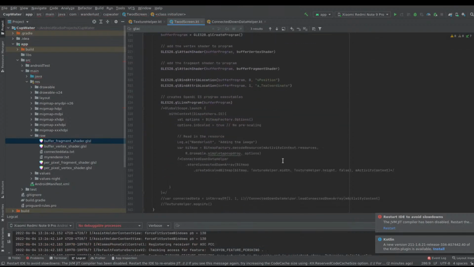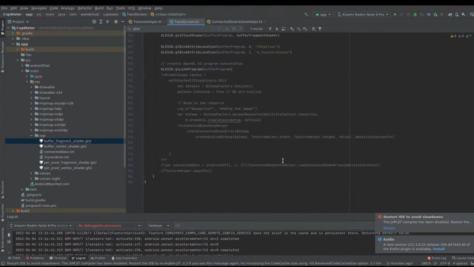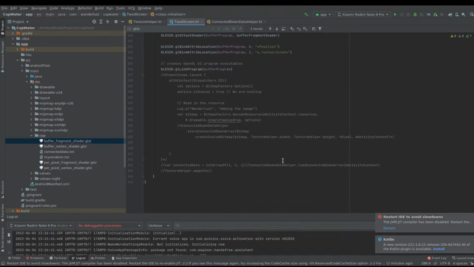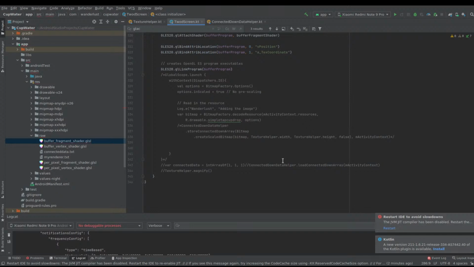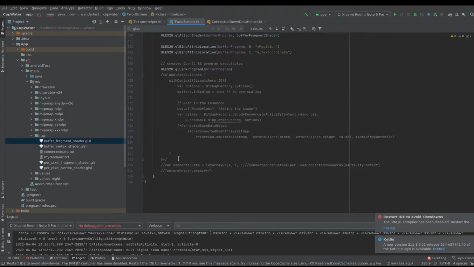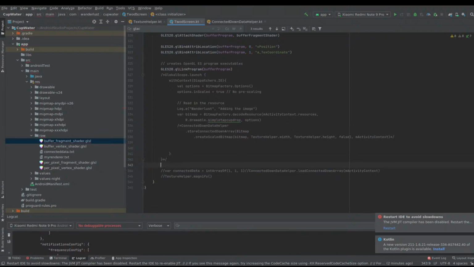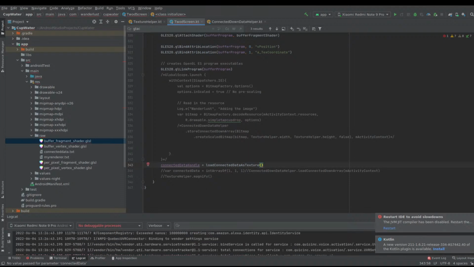Wouldn't I get the int array? And this is what?